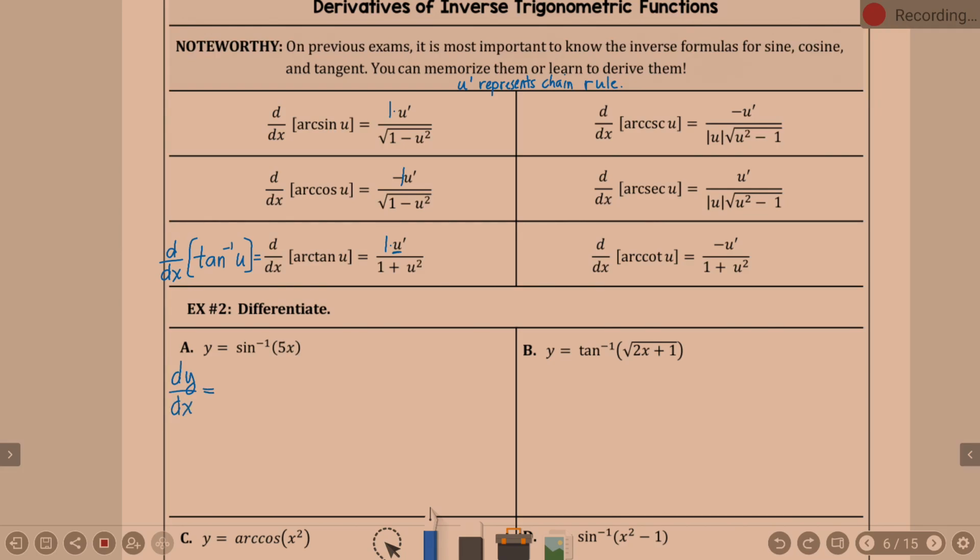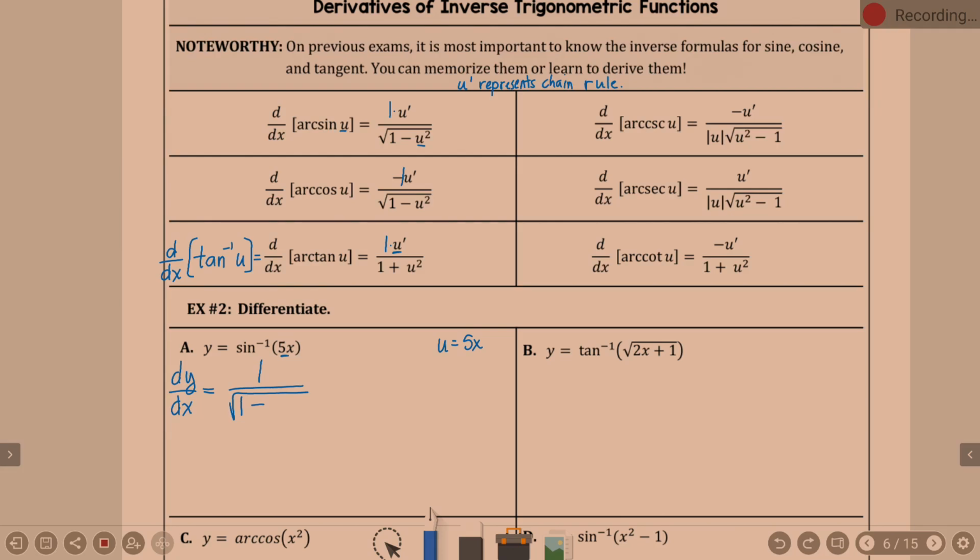So sine inverse of 5x. Keep in mind, basically 5x is in the place of what? U, yes? Okay, so for a sidebar, I want you guys to think about u is basically a 5x. With that in mind, what is my rule for sine inverse? What we learned on the other page basically was what? 1 over the square root, 1 minus, and it was, quote, x squared, yes? Or in this case, u squared.